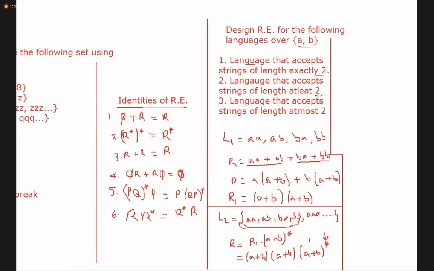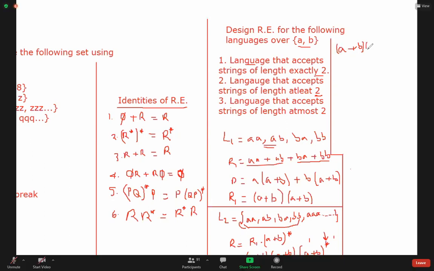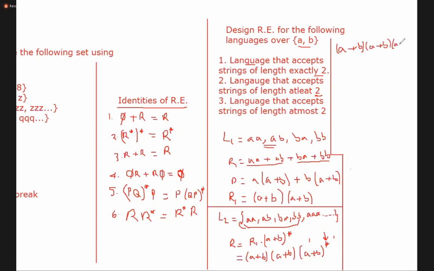So in this case, you'll only have (a plus b) multiplied by (a plus b). So in that case, you'll have this one here. Okay. If you want one that is of length 3, the asterisk, you'll change it now. Instead of having 0, you'll change it now to have 1. So that now it will be (a plus b), (a plus b), then finally (a plus b). So that one will give you a length of 3.